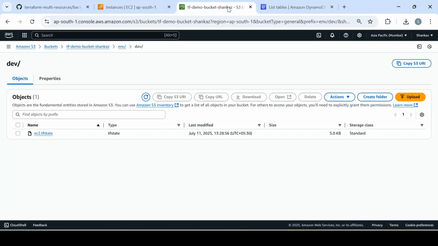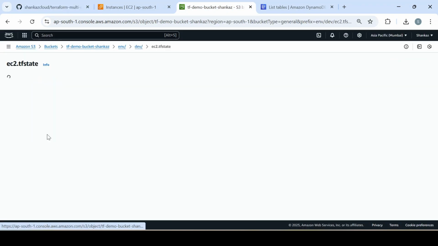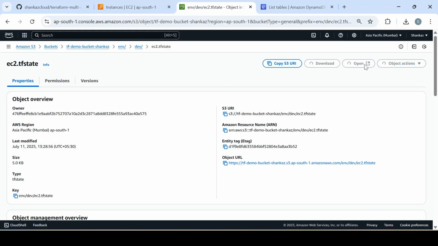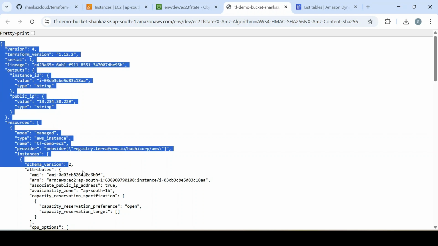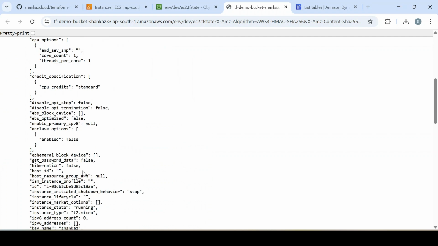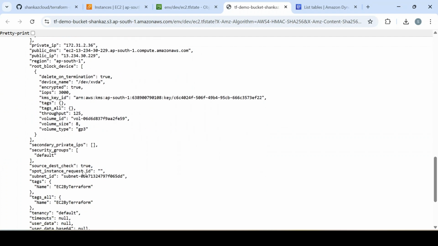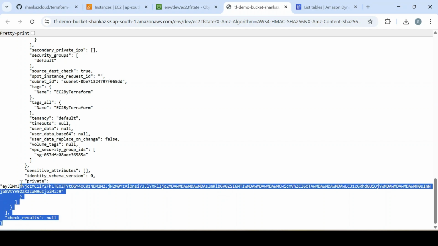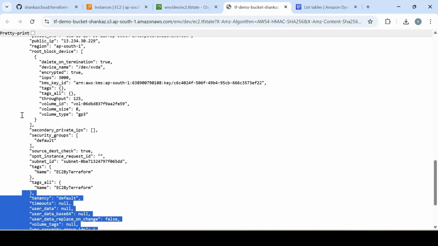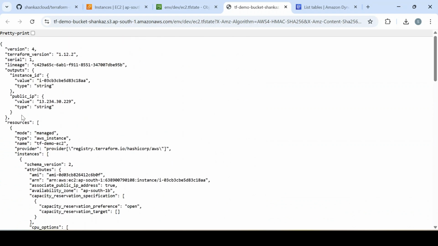Okay, so if I open this up, it has all the information. All the information of the configuration that we have for the EC2 instance provisioned and for the infrastructure, right? In our case, it is EC2 only, but it has all the things regarding EC2 we have mentioned.